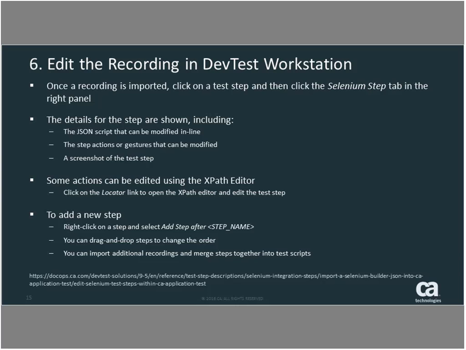We can use a script to modify them. We can use a UI XPath editor as well, which is very nice if you want to maybe change a button around or something like that. You can also add certain transactions that Selenium supports. There's get, there's go back, there's data input fields, there's clicks. You can add those as well if maybe they're missing or you want to edit the test cases.